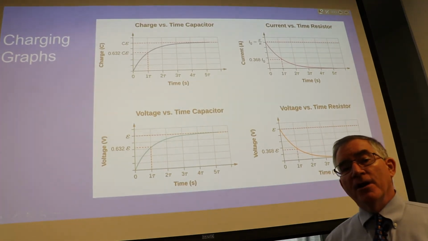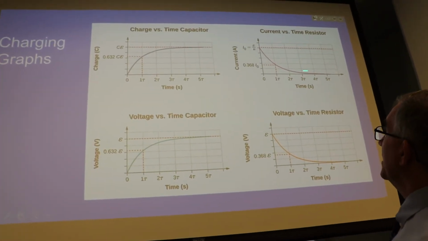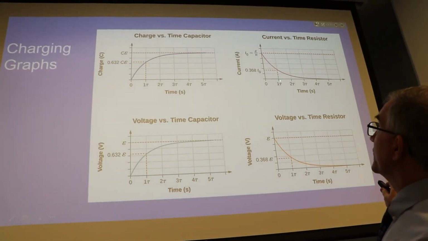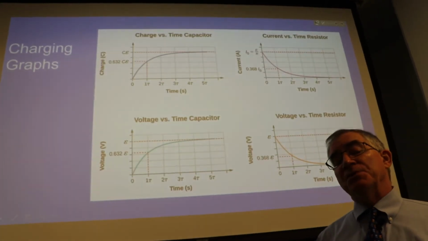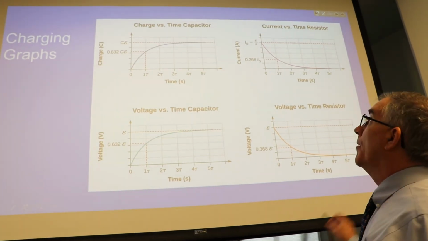All right, now the current in the circuit is going down, down, down because it's getting harder and harder and harder to put charge on the plates. So it falls exponentially and essentially goes to 0 after 5 time constants. And you can see after 1 time constant, it has already lost 63% of the current that it had at t equals 0, the maximum amount.